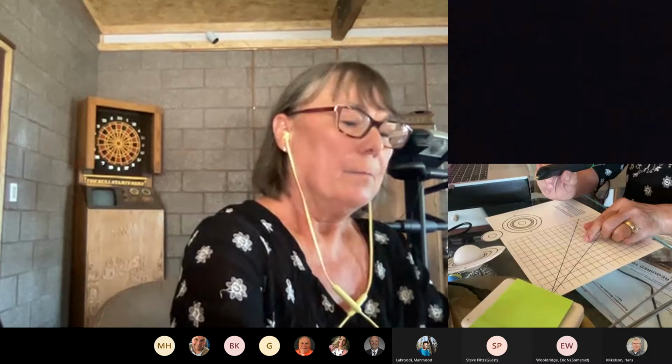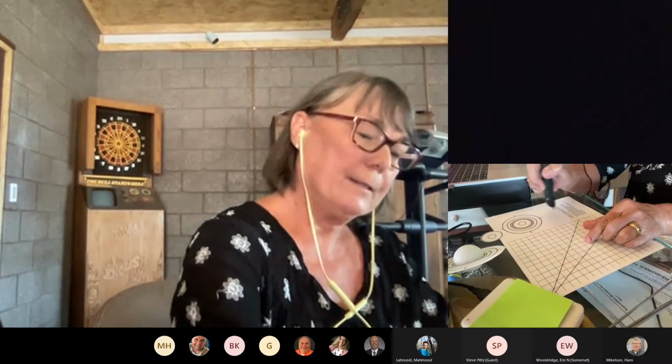So the first thing that we want to do is make a guide for our sphere. And here's the sphere, right? It's this shape here, cut out. This is not all that easy to do, folks, but you have to cut out the center in the exact diameter of a ping pong ball. That's why I provide this, because we're going to use our ping pong ball as a mold, and we'll talk more about that later, to do our sphere. To do our cube, we're going to use our grid. But before we even start any of that, you want to teach extrusion, temperature and speed control, and extrusion.